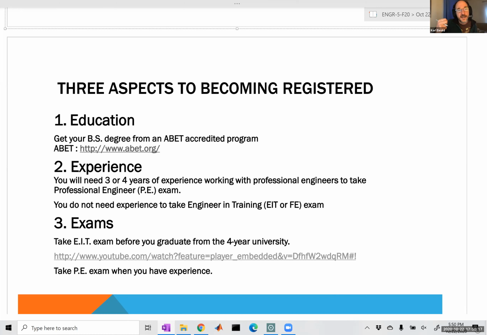So in terms of the exam, there's two exams you have to take. There's one called the EIT, or I think it's now called the FE, the Fundamentals of Engineering exam. And that's the one typically people take right as they're coming out of school. And the reason is because that test is wide. It asks you to basically prove competence in all of the courses and all the coursework that you've taken as an engineer.